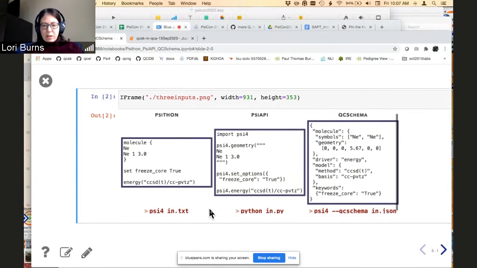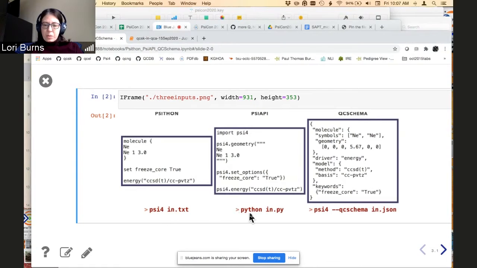Since 2016, we've also had PsiAPI, which is actually a Python input. You import Psi4. You express the geometry like so, with the content looking exactly like Psithon. In order to set options, instead of being able to ignore all of your quotes, you instead have to actually quote strings. And then you would run Psi4 energy call. Note that you have to put a Psi4 dot in front of many of these calls in order to properly namespace. These are exactly the same.